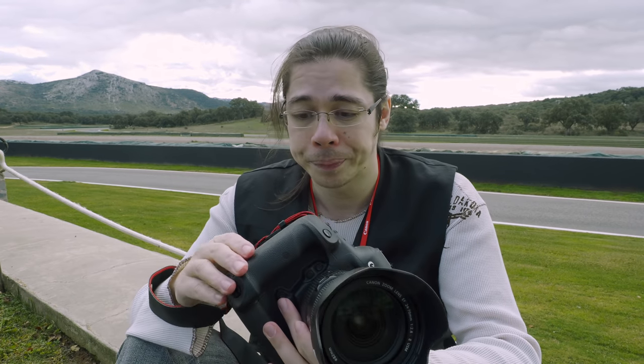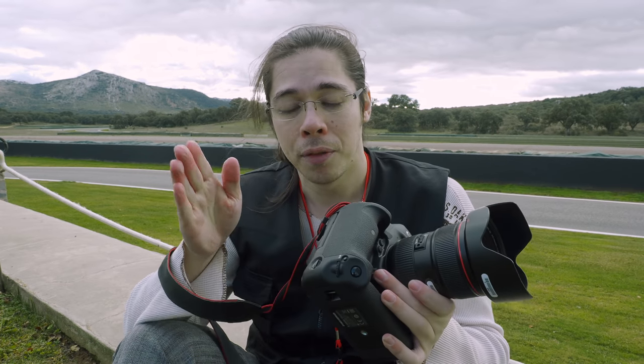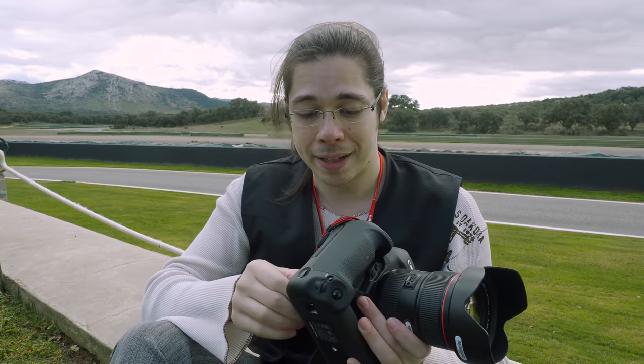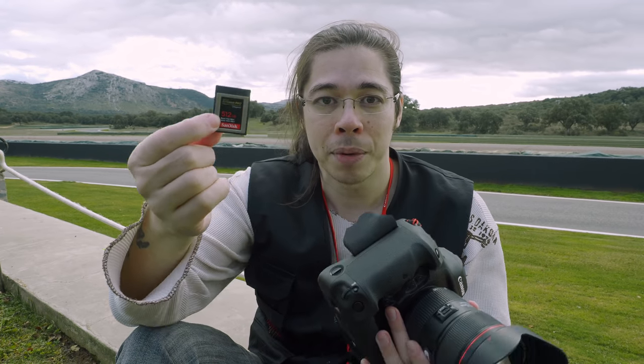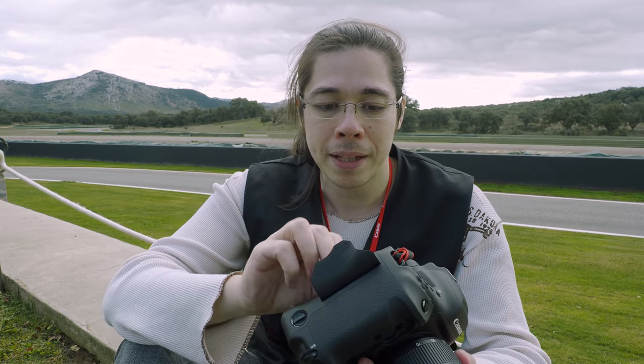It also has the benefit, with the two card slots, of being able to split the recording to record simultaneously RAW on one card and MP4 on another card. So again, that's one of the many benefits of this fantastic new CFexpress card, which enables you to transfer data at such incredible speeds, and not just in terms of recording and capturing, but also dumping these images afterwards, because when you do these massive bursts of images, you need to be able to transfer them to your laptop at the end of the day, or between setups even, if you're a working pro.